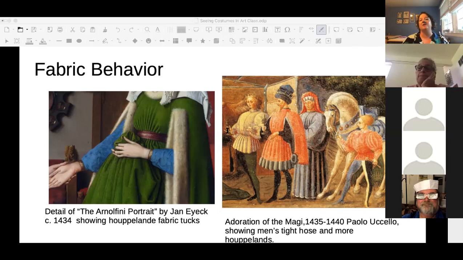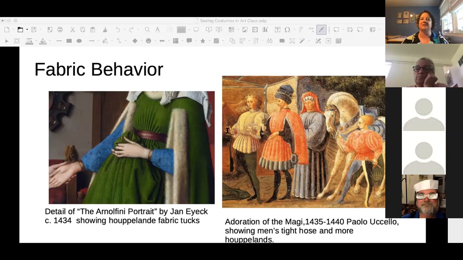So like I was saying, do I know what fabrics are common in this time period and how often they were used is the next fabric question I ask myself. This can assist you in seeing different treatments, like seam treatments and shapes in clothes. A linen garment, for anyone who's ever worn linen, falls and wrinkles a lot. It will behave very differently visually than a thicker wool garment would. And a wool garment will be even more different if it's lined in fur, which you can see is happening in our Arnolfini portrait.